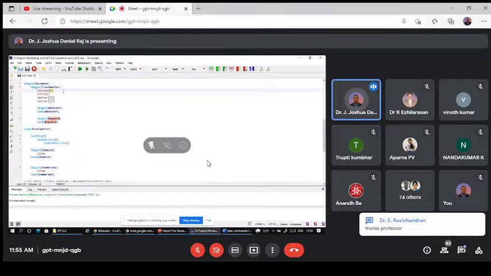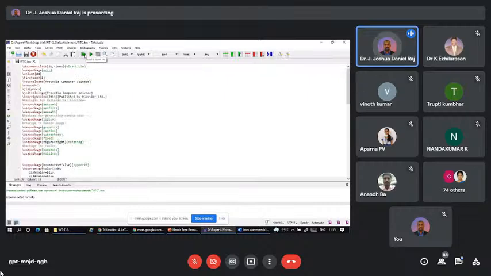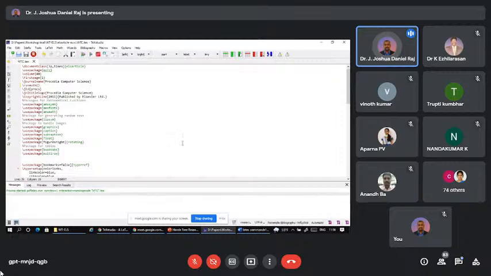Then what we have is the front matter. Front matter means what? When you have a journal, if I just run this, you will understand it. I'll simply run this. As I run this, you can see on the right hand side how the template looks like. The details will come here.